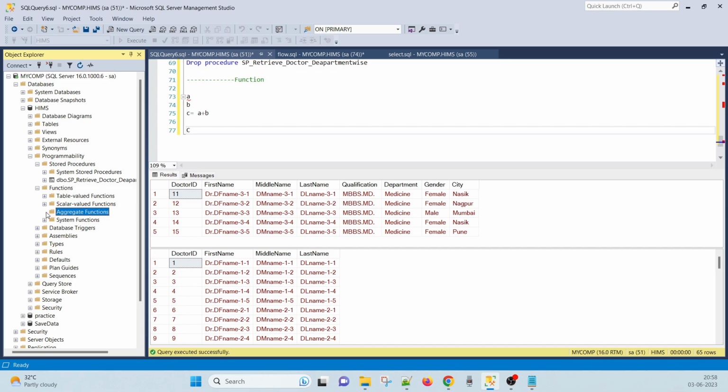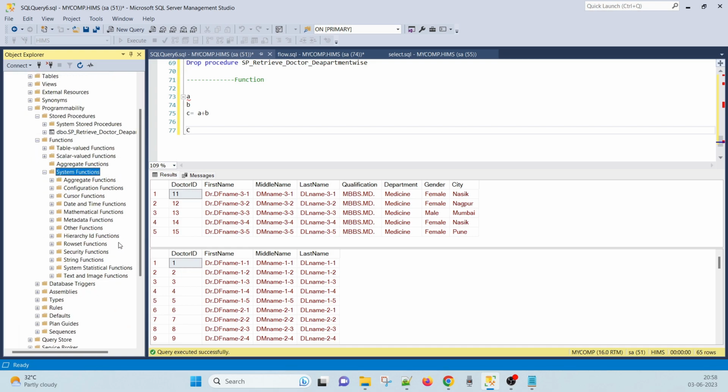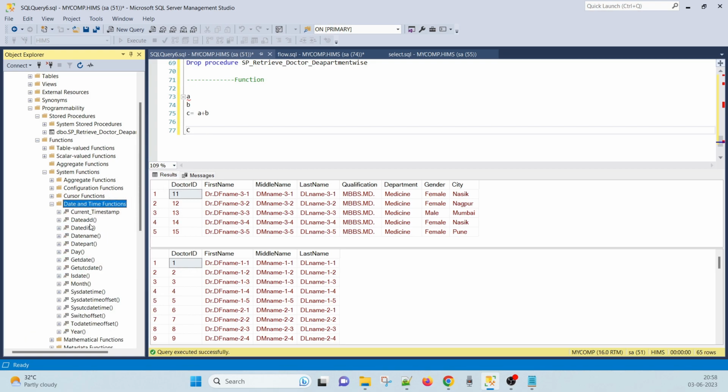Aggregate functions, meaning min, max, sum, average, count. Those are the aggregation functions, and there are some different aggregate functions. Then there is the cursor function, date time, like select getdate. Getdate is a date time function.